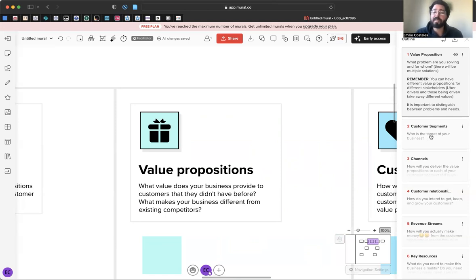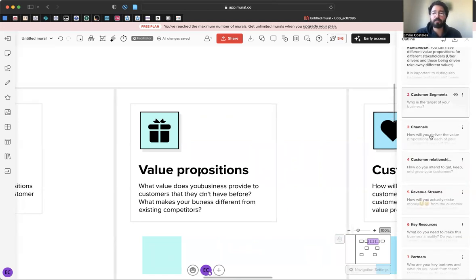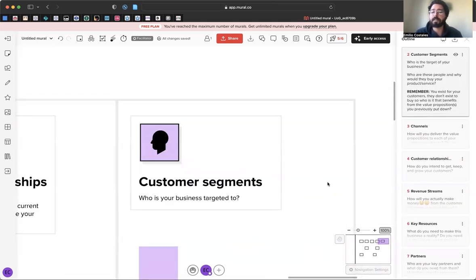In order to do that, we need to understand who they are. So step two is where we work through the customer segments aspect of this canvas. Here is where you should list the various characteristics, and there will be multiple, that will help you build your archetypal customer to better understand who they are and why they would buy from you, keeping in mind that you will, more likely than not, have more than one archetypal customer. The idea here is that you can identify, to the T, who you're going to sell to.